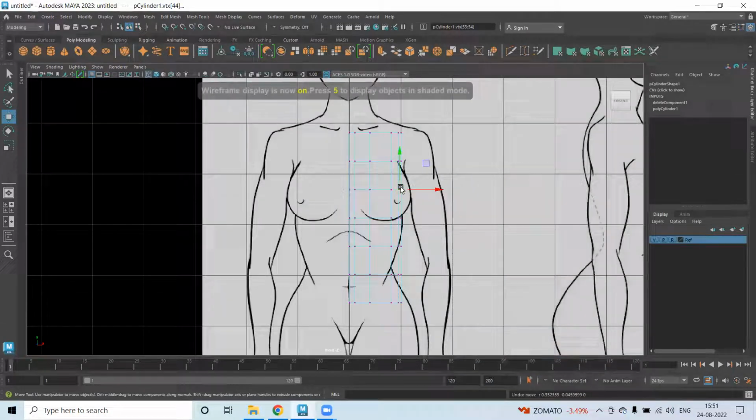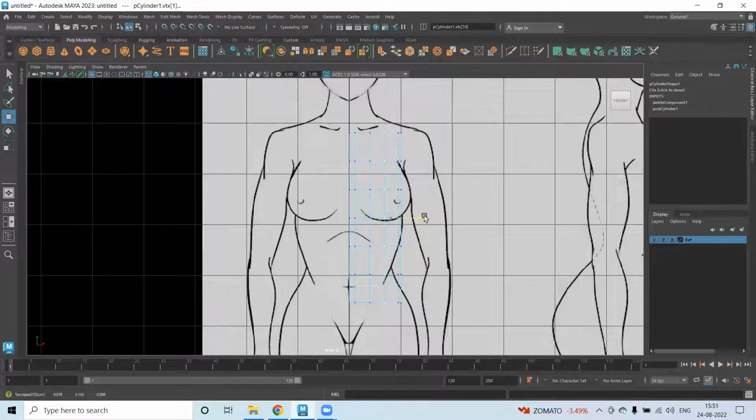That's it. So now I select this again and I'm going to place it here. Finally, okay, this is somewhere here. Again, this particular part here.